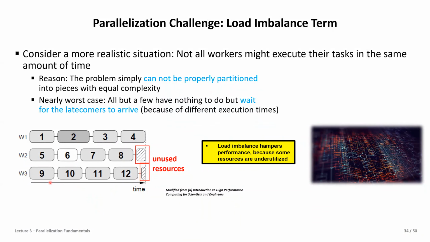Because not every application problem is so easy to be cut into different pieces that take the same time. You see here that these 2 processors, these 2 workers, are actually ready earlier, but the whole job is waiting, of course, for the first worker to be finished. Hence, these resources are unused. And this is what we call load imbalance. This is, of course, on a larger scale much more of a problem than in this little toy problem here, but it should point you to one of the big problems in parallelization.